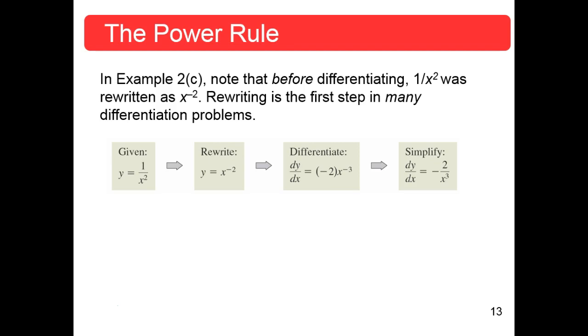Rewriting is the first step in many differentiation problems. First, write it like this. Take it out of the denominator, make it x to the minus 2, then it's easy to differentiate. Minus 2 times x to the minus 2 minus 1, minus 3. Then you can move it back downstairs if you want to. Usually, not always, if they give you the problem like this, they expect the answer to be back in that same form. So that earlier one, if it gave the problem as a radical, you took it out of the radical and dealt with it, but then for your answer, put it back as a radical. That's just a general rule. It's not required. If you got the right answer, it's the right answer.